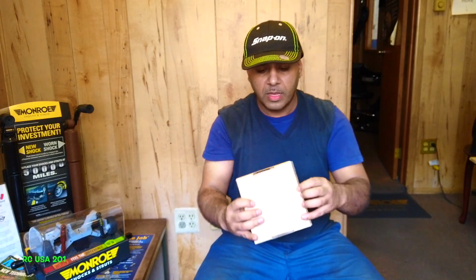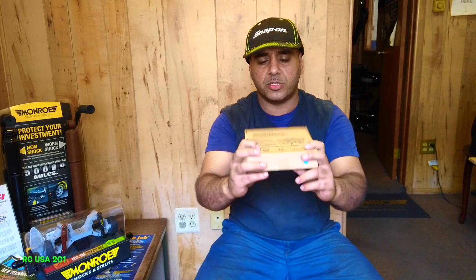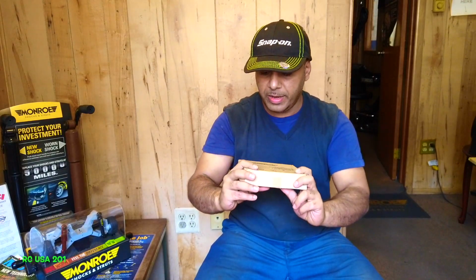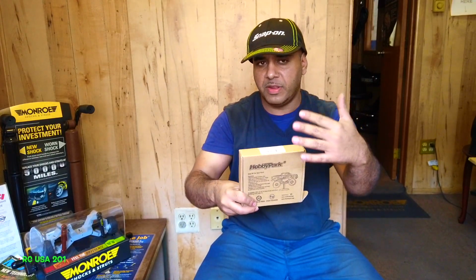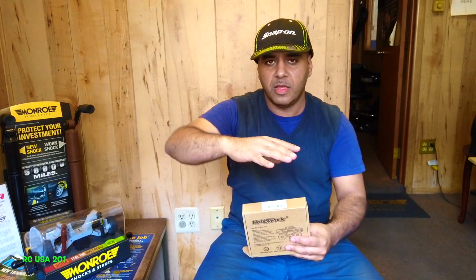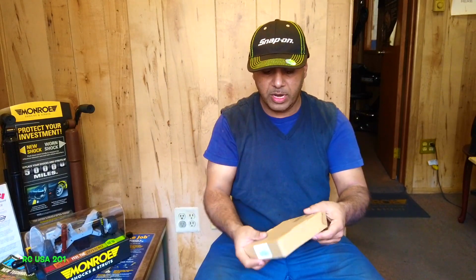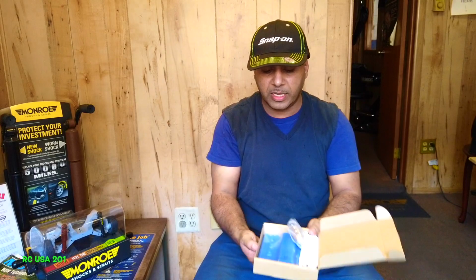So let's open this little guy up. This is made by Hobby Park, and it's just a little lift. The truck sits on it, and then it twists and turns, and you can bring it up and down by turning it, and it lets you repair the truck easily. It pretty much comes as a kit.